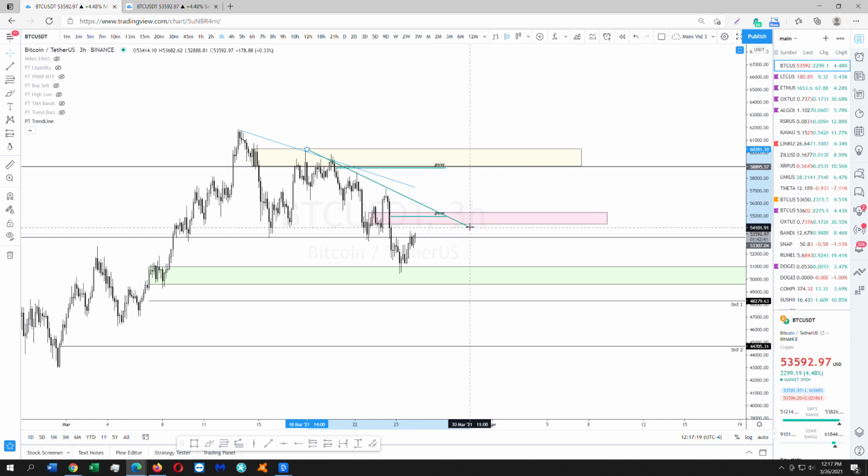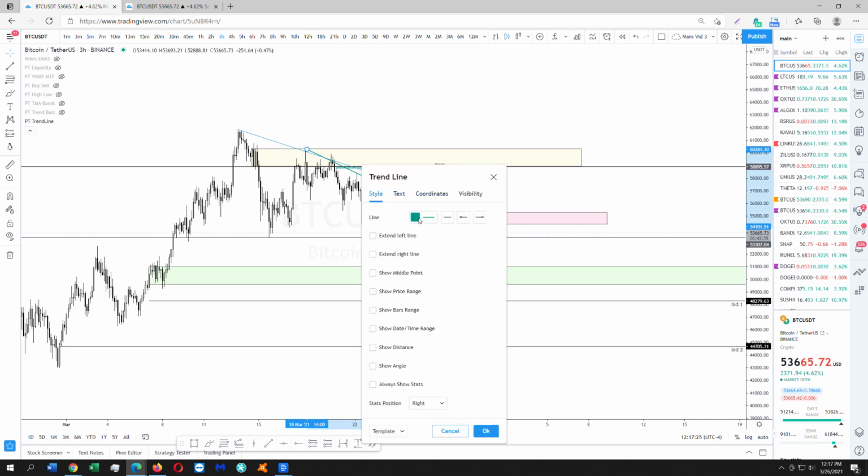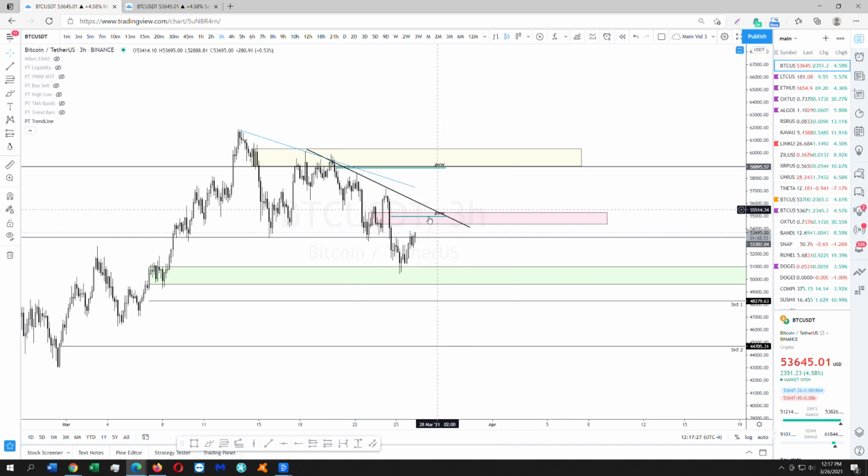So this trend line you need to be aware of, okay? It's not going to be easy to get above this. I'm telling you right now. This is going to be very hard to get above, so be careful, be cautious. If you want to short, you want to scalp short it, but take a little bit of your long profits here when you get to the PVW. Okay, done.